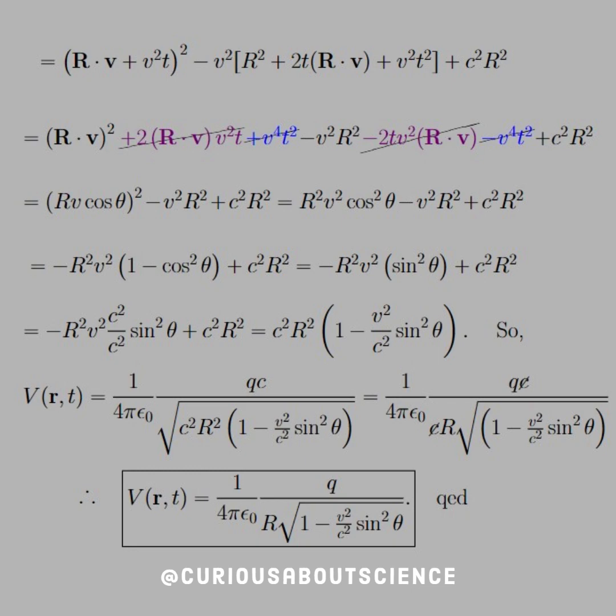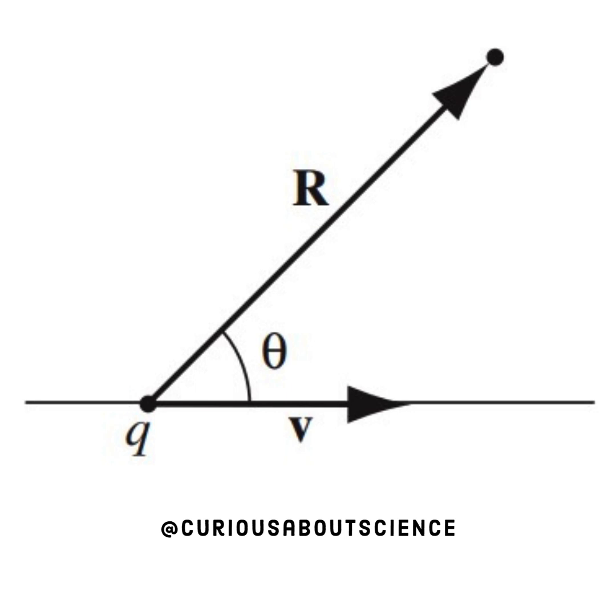At this point, I'm going to go ahead and show you a diagram that we have, where if we're looking at what R is, with the difference between V and little r, we know that at point Q, big R goes to some field point that's in the diagram, as you see. But Q is moving to the right with V, and so they have an angle in between them. And so geometrically, we know that the dot product is going to be the magnitude of big R, the magnitude of V, with the angle in between them, the cosine of the angle.